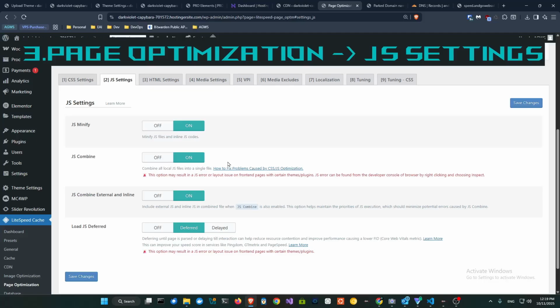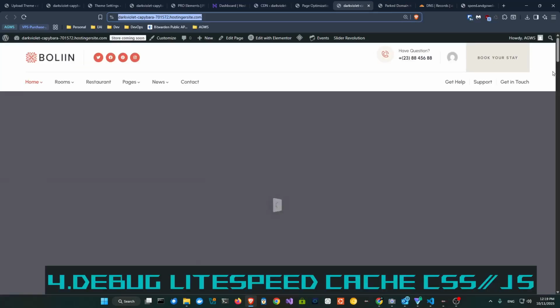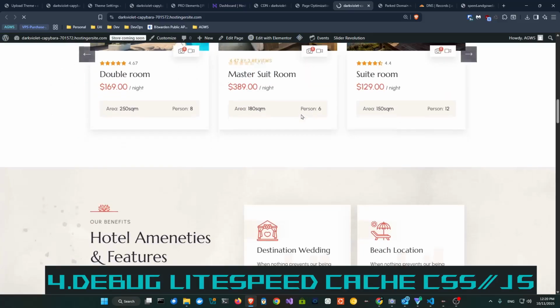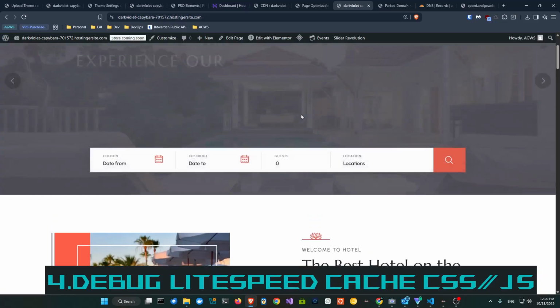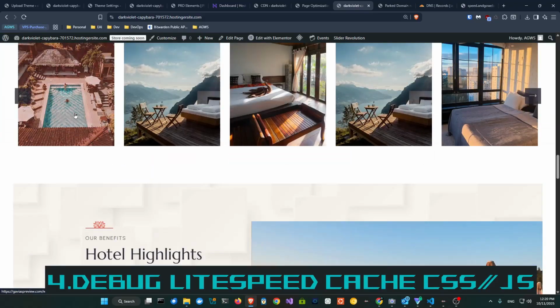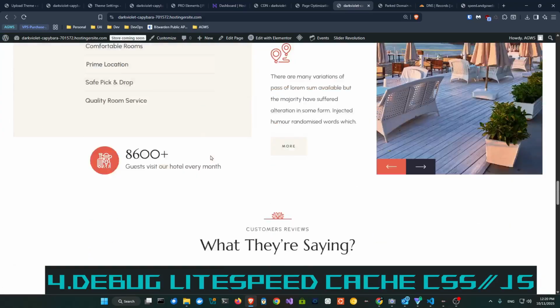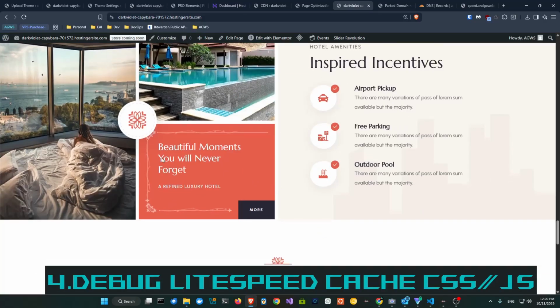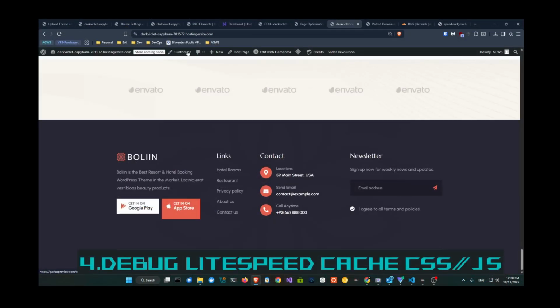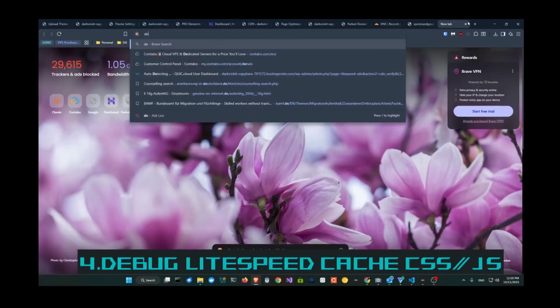It's going to help you in the score, but the problem with something like this is that it can break the page really easily. So let's go to the page itself and check out what it did to the page. We can just purge it. In our case, as you can see right now, it's a lot faster and it's not breaking anything. But assuming it was breaking something on the page, like a contact form or maybe this button, there's something that you could do.